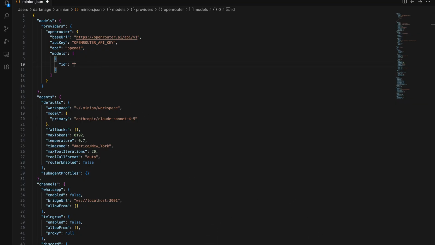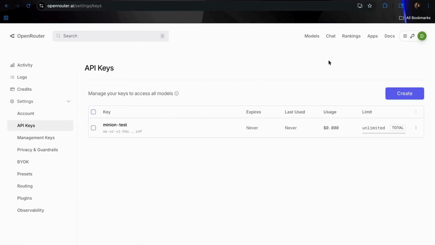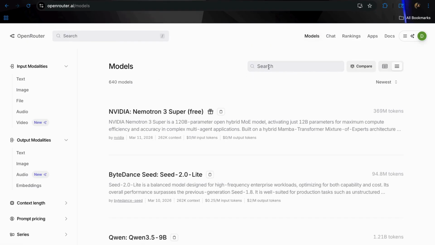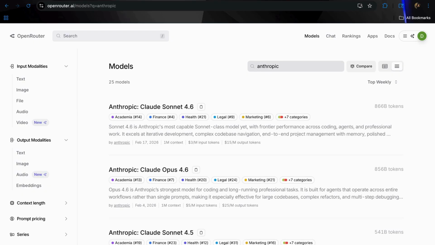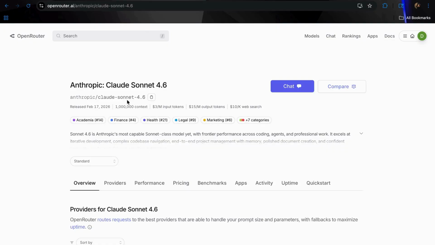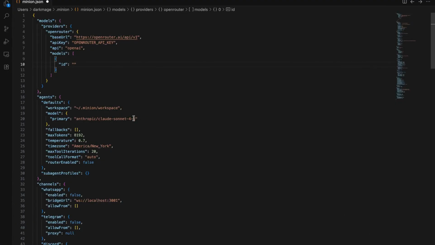now we don't have Claude yet, so I'll be going to the model and we'll be using Anthropic for this. So Anthropic, and we're going to be using Claude Sonnet. You can use any other model. So I'm going to copy this, click on this copy, come on here and paste this, but I'm going to remove this part here because I just need the name.